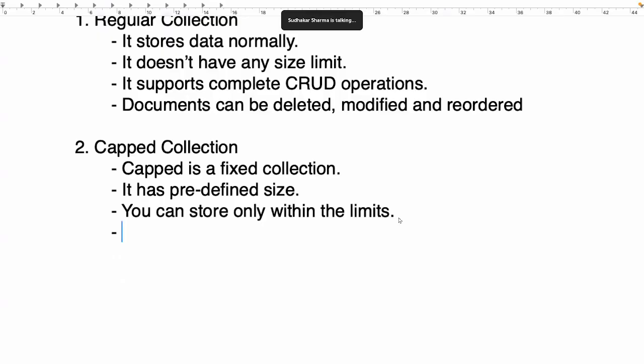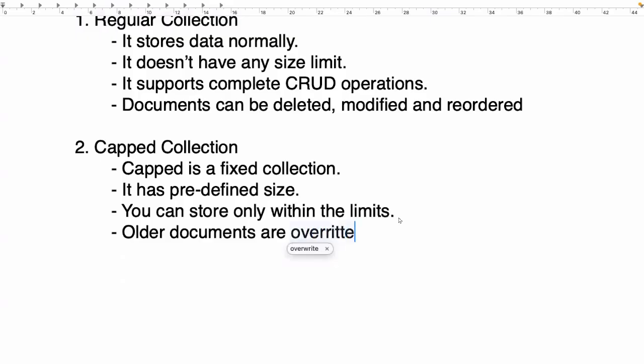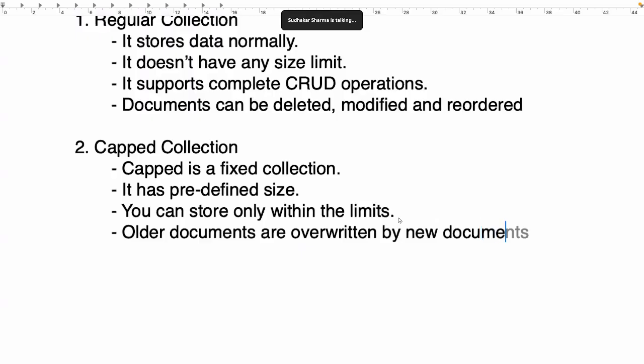And very important, older documents are overwritten by new documents.